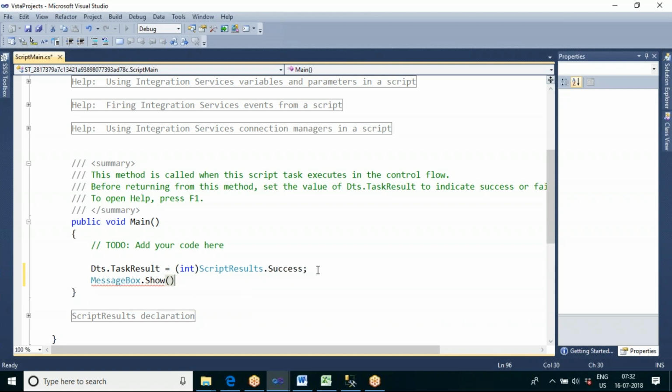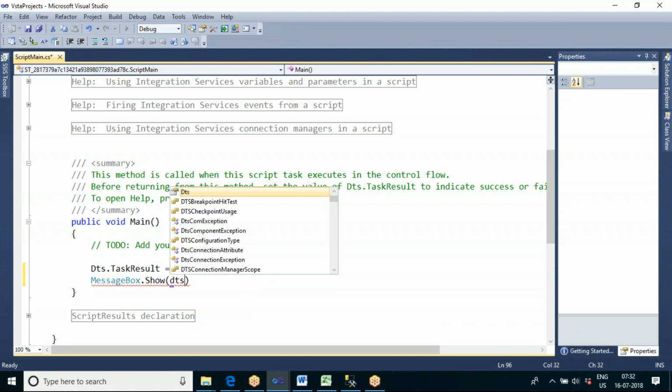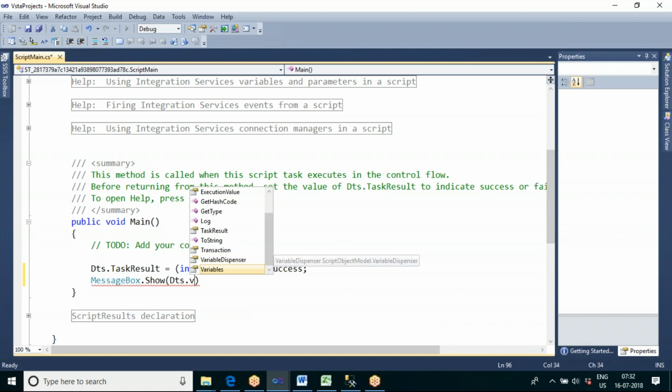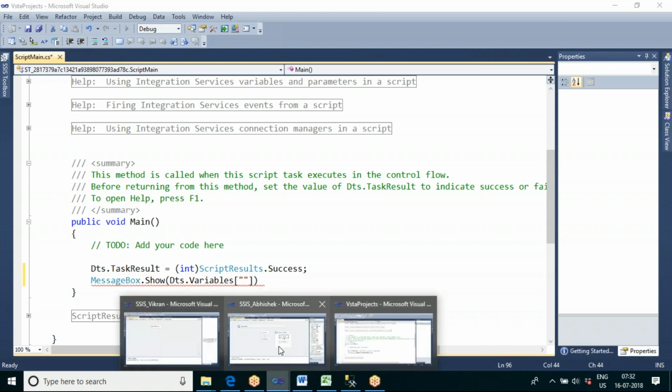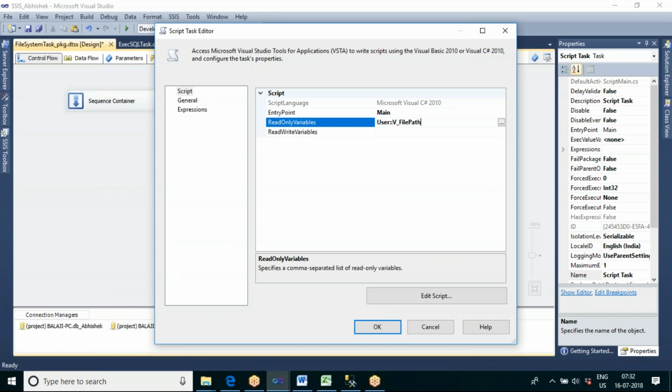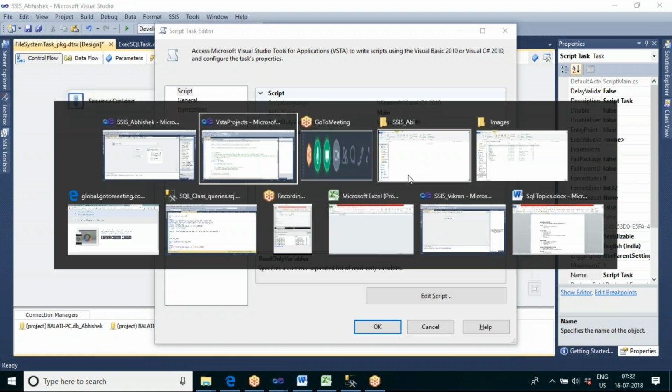Which variable data do you want to show? Let us say Dts.Variables. What is the variable name? We have to select it from the User colon v file path. Don't put v underscore file path alone.